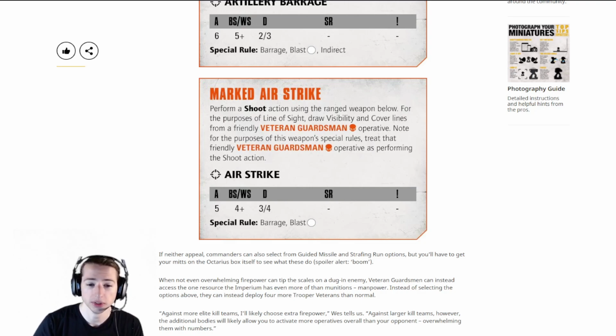And then also very interesting, it says that if neither of these appeal, commanders can also select from guided missile and strafing run options, but you'll have to wait for the Octarius box to come out before we're able to see what those are. But yeah, it sounds really cool. I'm really liking all these off-the-board support options for this faction.